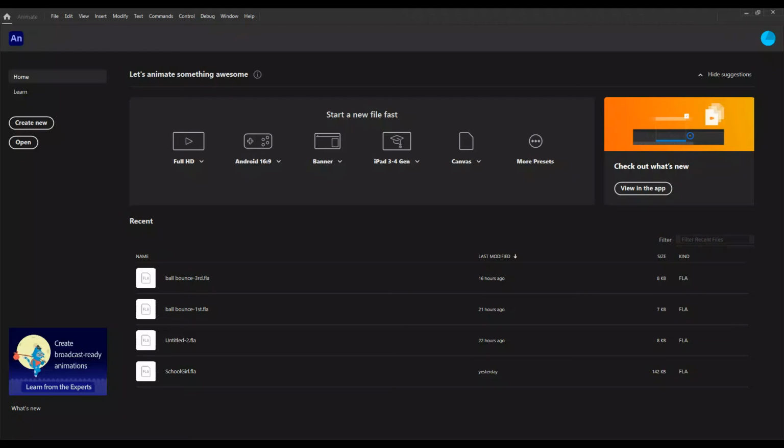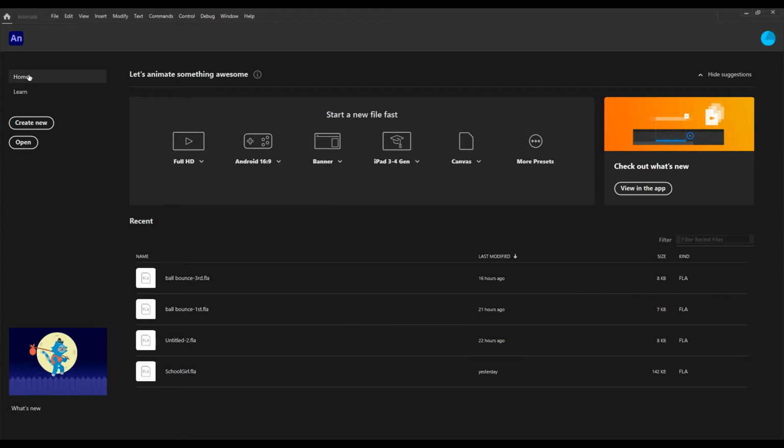Hey guys, going to go over some basics and layout of Animate, help you work your way around. When I open up Animate, this is what I see. A lot of times some windows will pop up asking if you've worked with Animate before or not. You can click yes or no. Eventually you'll close down those windows that pop up, and then you'll end up in a place like this.